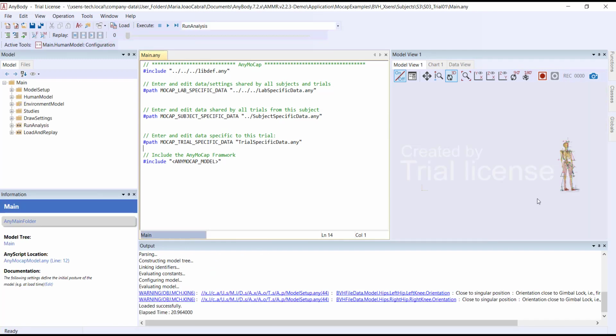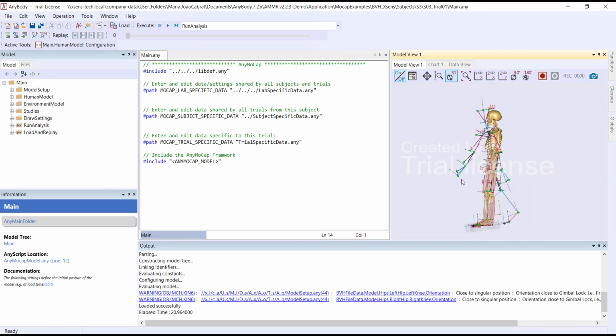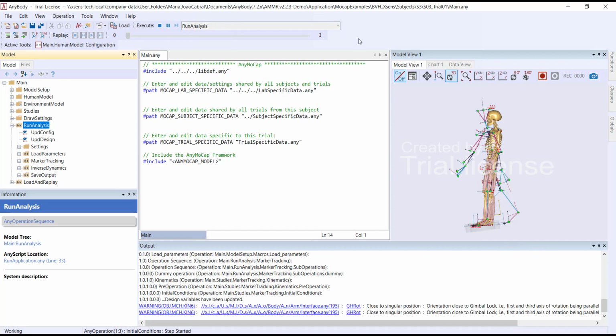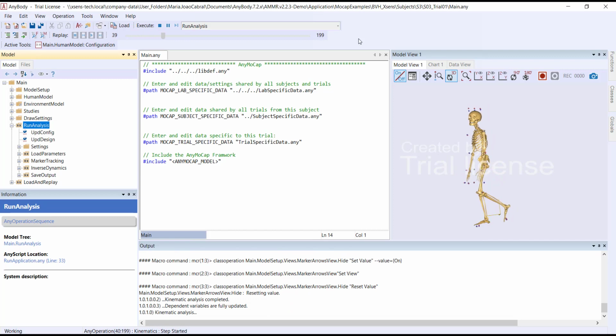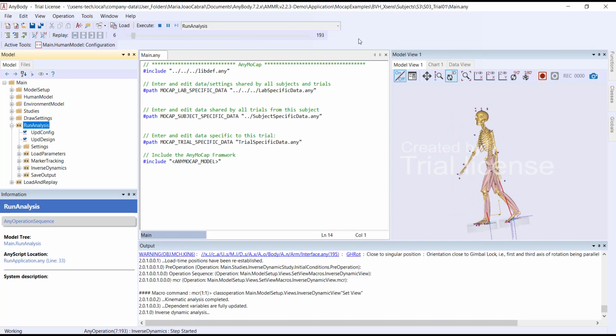You can see that the motion data has been loaded, but not yet applied to the AnyBody model. To do so, you need to run the analysis. This processing involves multiple steps. The first one is a marker tracking, in which the virtual markers from the Xsens BVH model are mapped to the markers of the AnyBody model. An optimization algorithm is run to match both models.